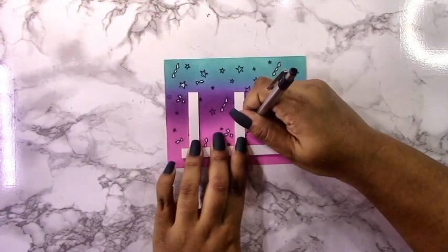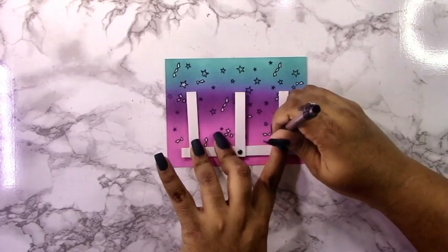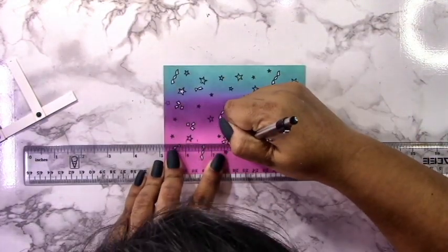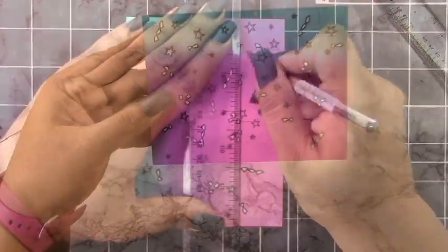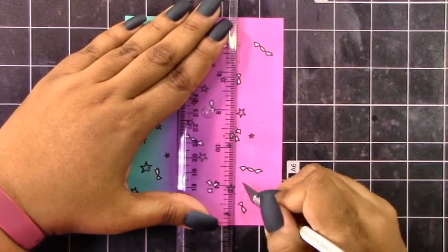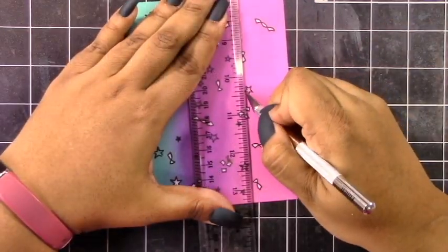Now the next thing you want to do is on your background, find the middle of your page. So that's what I've done there. And then I've lined up the lever near the bottom. And what I'm doing is I'm just marking where those 3 strips are sticking up. You want to make sure you're marking those strips as they're standing directly vertically at a 90-degree angle to the lever. Then I connected those two marks that I made for each strip to create a small little line, and I made it just a little bit bigger than the width of that strip that's going to stick upwards.